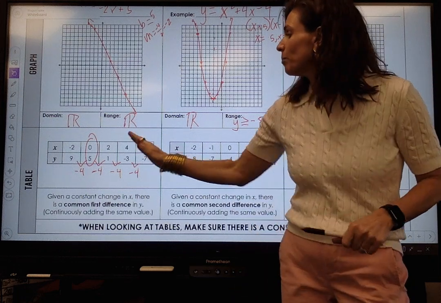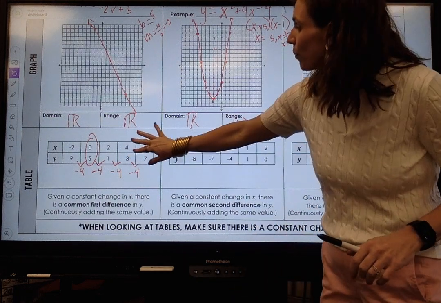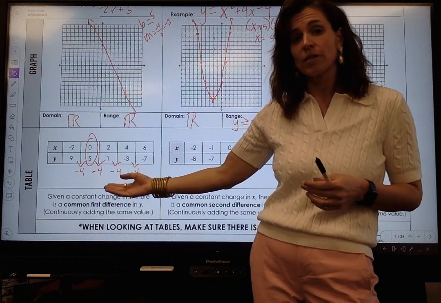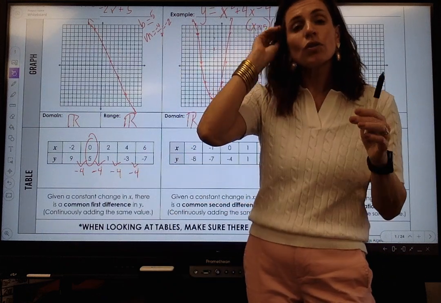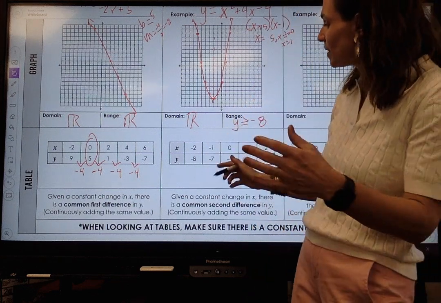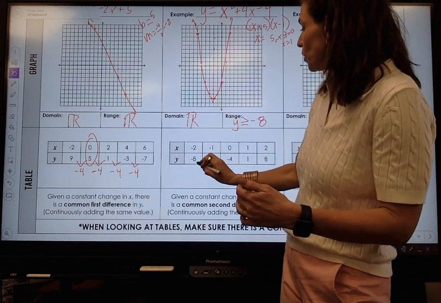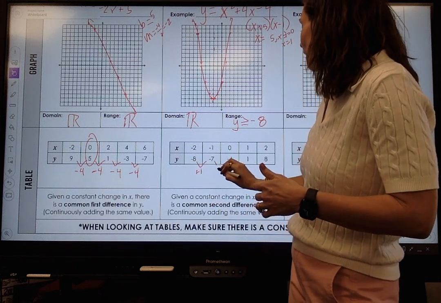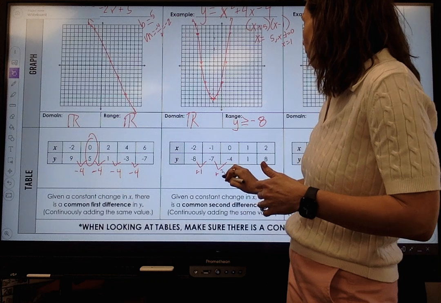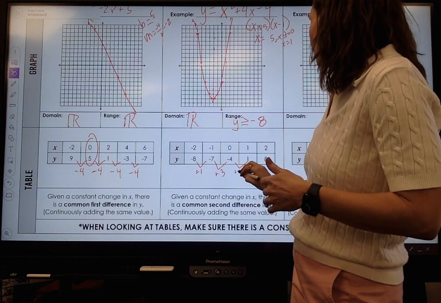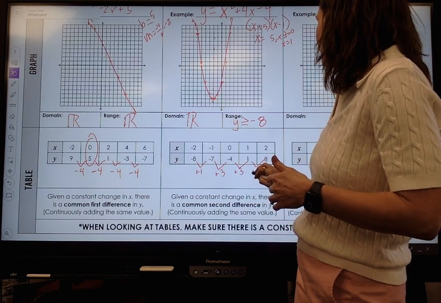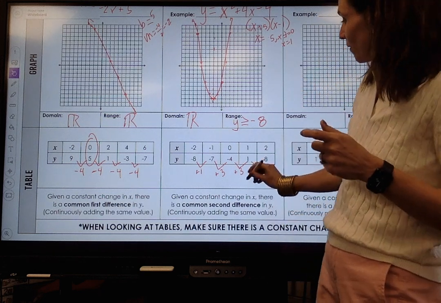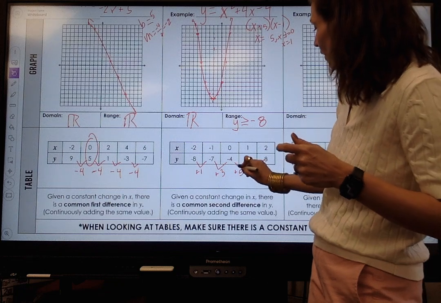Now, if I'm looking for a comparison, if I have all 3 of these tables and I want to know the difference, well, what makes it linear? We already know it's that constant rate. What makes it quadratic? You can look at a table of values. So I'm still going to find the change between these. To go from -8 to -7, you're adding 1. To go from -7 to -4, you're adding 3, then we're adding 5, and we're adding 7.